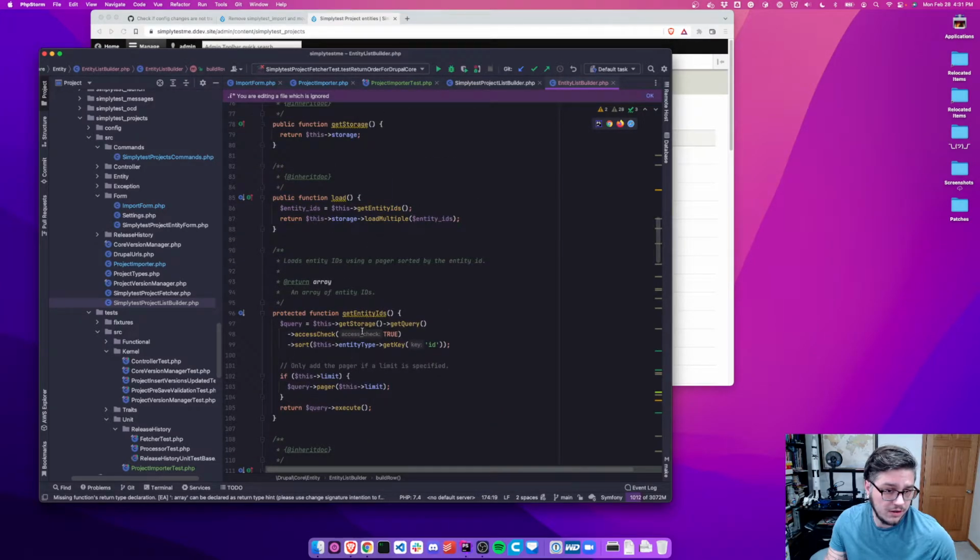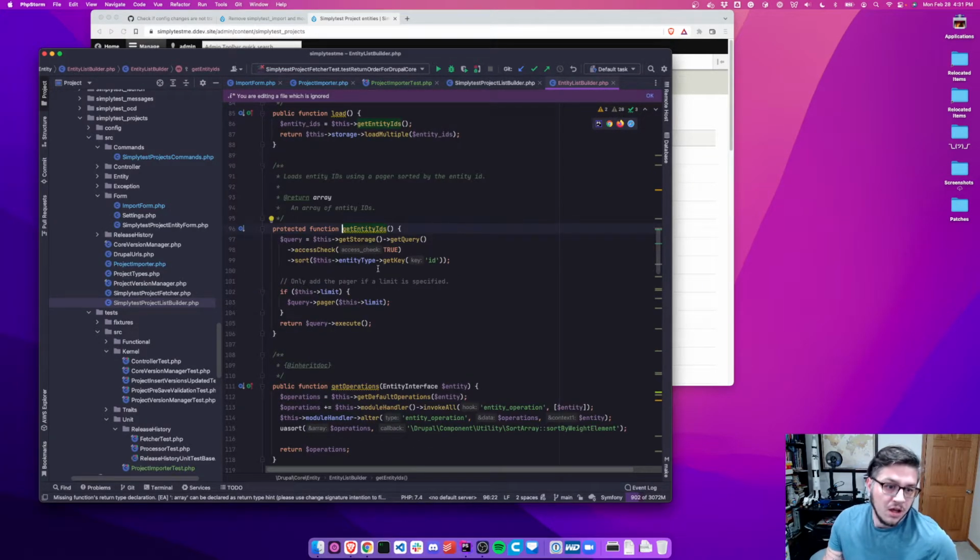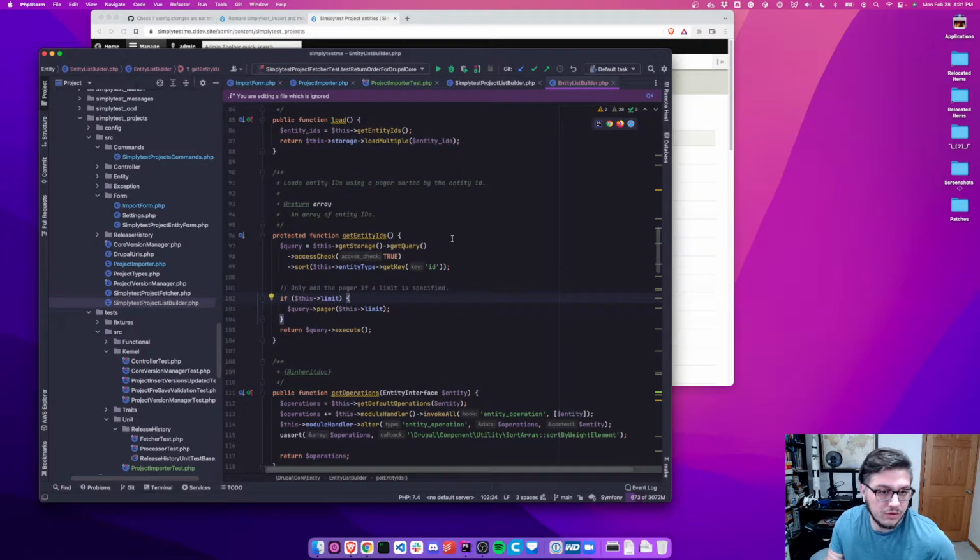Entity IDs. This get query. Execute load. This get entity IDs. Well then, you can't control the sort from here. Or sort get key by ID, but you can't choose if it's descending or not, so we're just going to hack it.